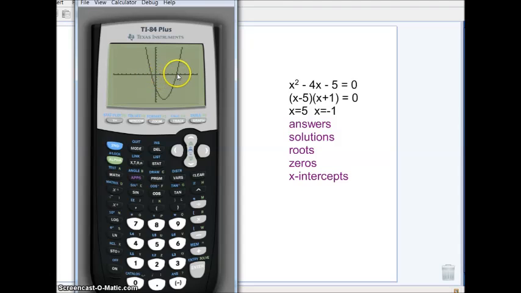See why they're called x-intercepts? Because when you graph your parabola, when you graph your quadratic equation, it will cross the x-axis at those exact same places where you have your answers for the equation. So it's like an alternative way of solving a quadratic equation, if of course we are lucky enough and the places of intersection are exact. They're not always exact, but in this case they are.